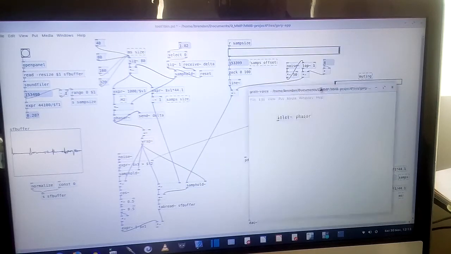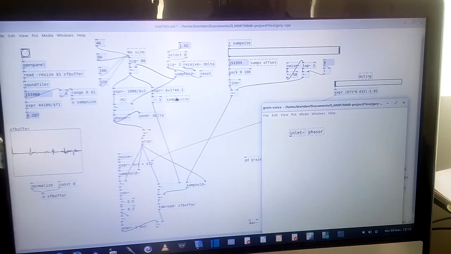And what else do I need? I have the sample size coming in, the size of the ramp in samples. That's another signal, so I'll just copy that, and samp size. I also have my offset signal coming in. So there's my phaser signal, the sample size signal, and the offset signal.